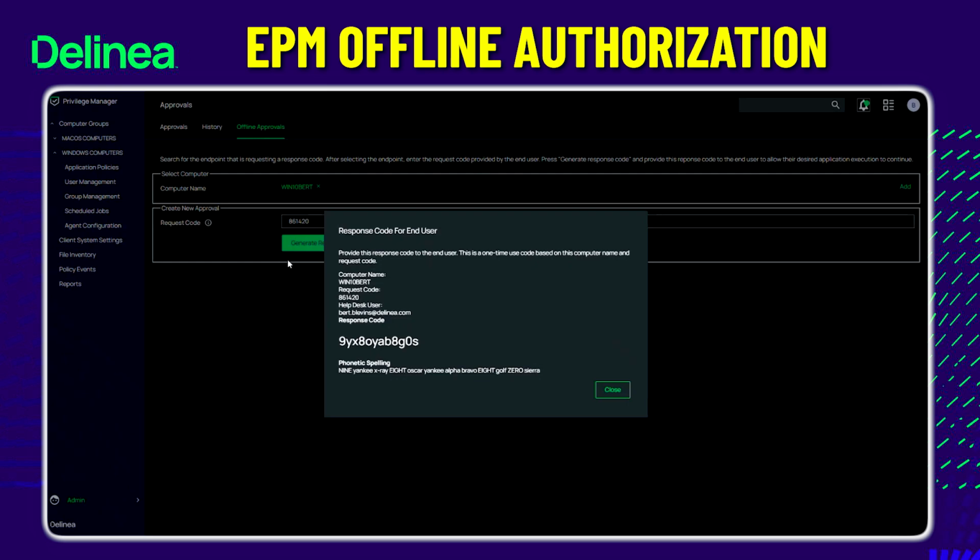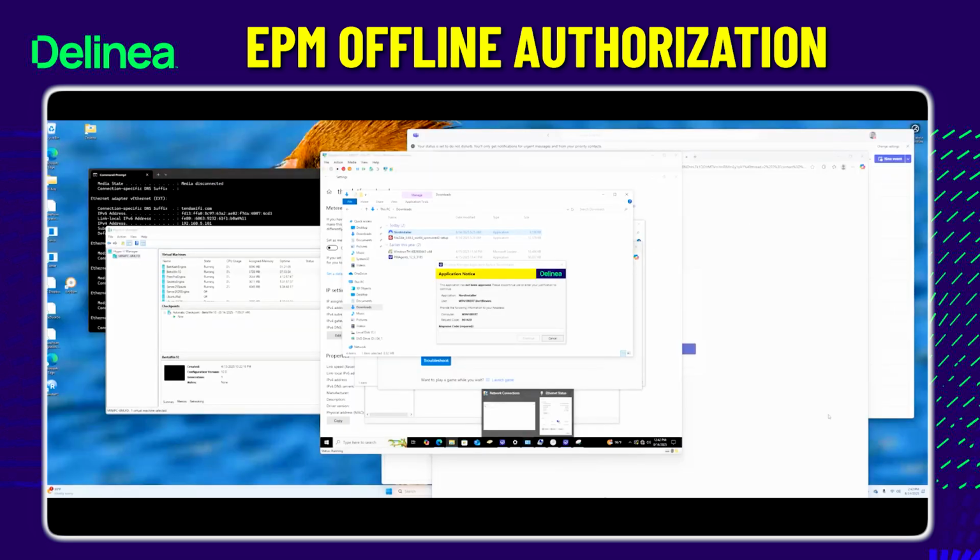Okay. So you get this code, and you're going to read this back to the person who's offline. All right. I'm going to go back over to the other machine now. So I'm going to share back over to the actual client machine now, and I'm going to type this in. Okay. So this is where we have our code here. See that right there? So now I'm going to put in the response code that the help desk gave to them to do the approval. Okay, so I'm going to type this. Let me just check it real quick here. Yes, okay, it looks good.